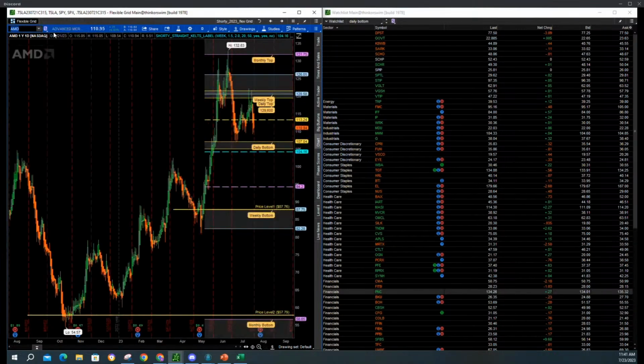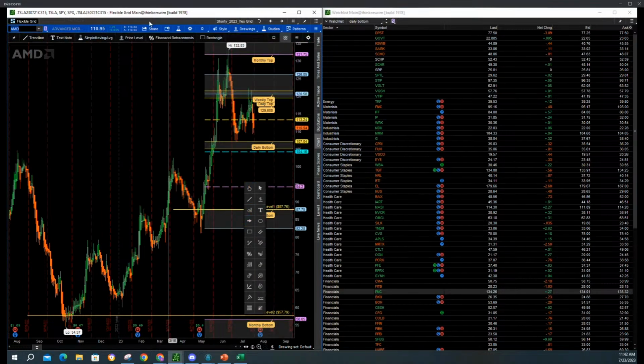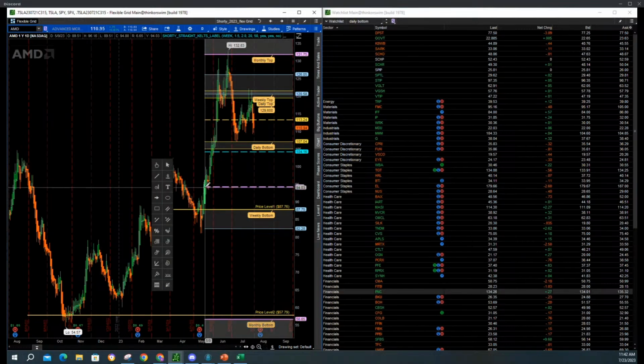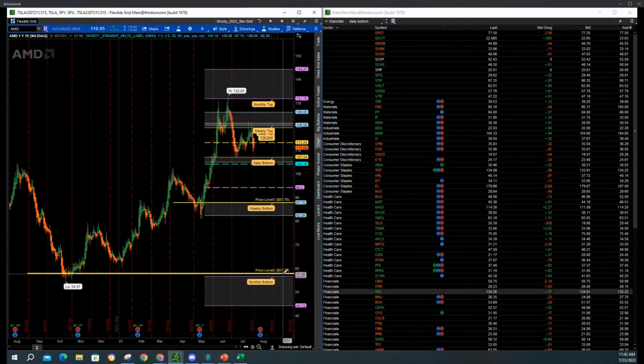AMD, I think 87 is going to be a decent price to add. You're going to have about 94, 95. I think you're going to get a great bounce here, and that's exactly what volume profile is saying as well. It's pointing more towards this level. So once we lose 104, you can catch this $10 short, which is not bad. And then I'll probably close it all out as we approach these levels. If they ever bring it back to 56, that was my entry last time, I'd probably buy it again.